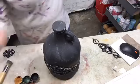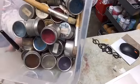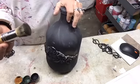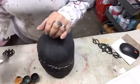So, I am going to use Miss Lillian's Gilding Jewels, and I have one of every color, I believe, and I use a large stencil brush. Is that rubber? Yes, it is, Cheryl.